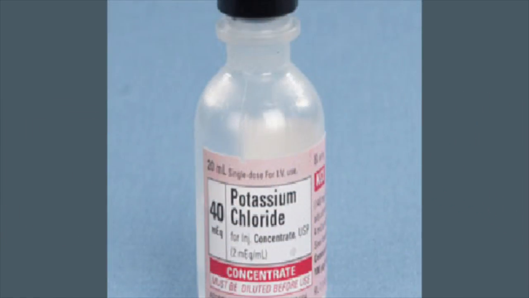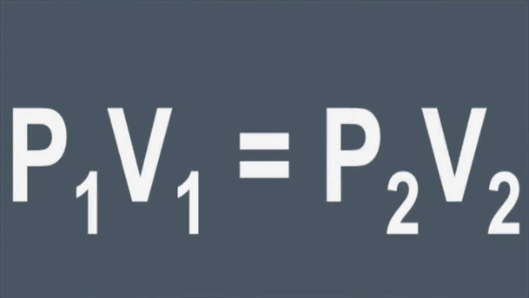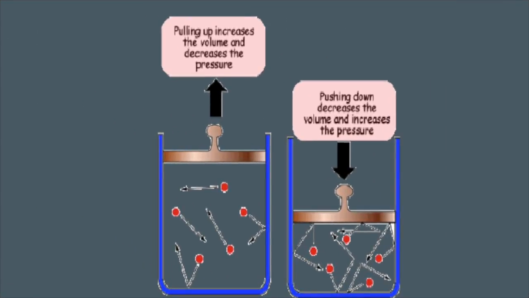Before we begin talking about how the chemicals take effect in the body, let's discuss how they actually enter the convicted in the first place. All injections are administered via IV attached to a syringe. The reason a syringe is able to inject the fluid is due to a physics concept called Boyle's Law. It states that P1V1 equals P2V2, meaning the product of the pressures and the volumes of two different systems will always be equal at constant temperatures. When the syringe is pulled back, pressure will decrease and a negative pressure space is created. By Boyle's Law, if pressure decreases, the volume will increase, so the molecules of the chemicals being injected will expand.